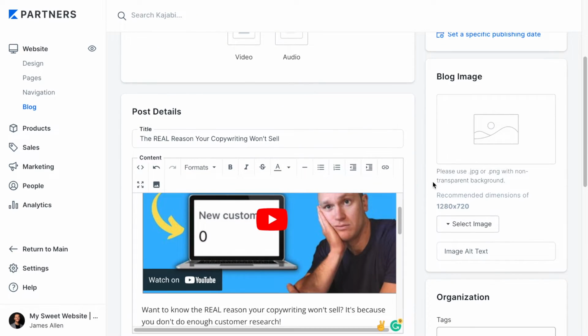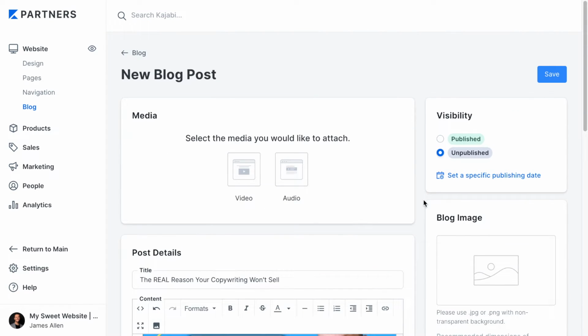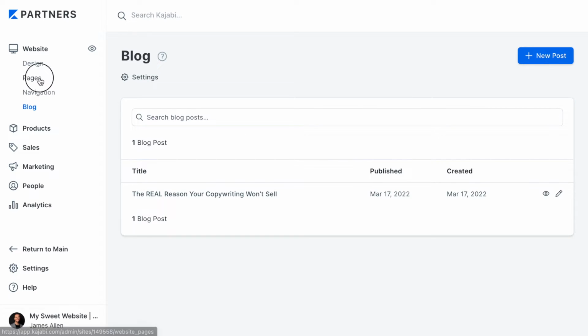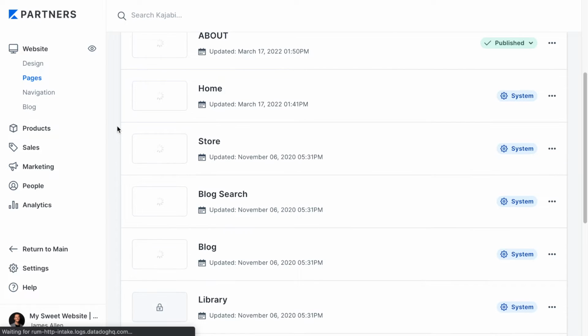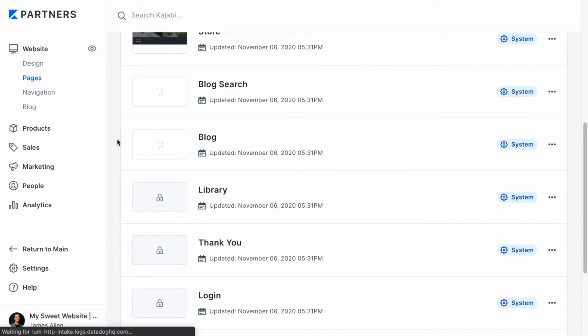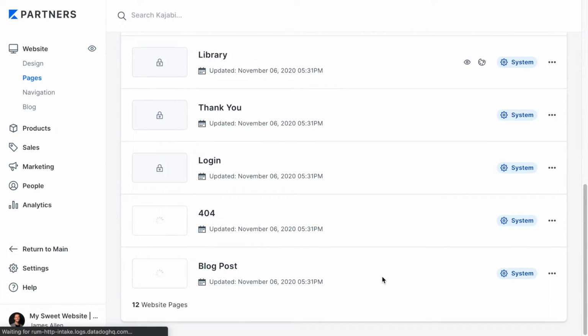And then, yeah, blog image you don't need to do. That's essentially just how you create the blog post. So we'll go save. Now what we're going to want to do is go over to pages again. And inside pages, we want to add a couple things to our blog to make it a bit more effective, if you will. So there's blog search, the overall blog as a whole, and then customizing the blog post. This is going to be where we want to go to.